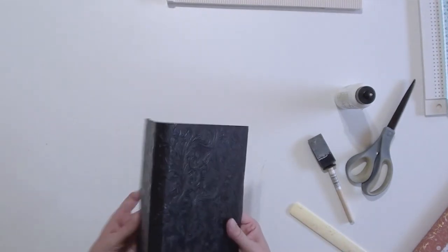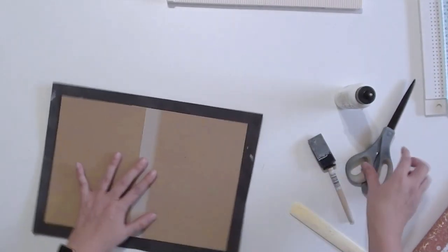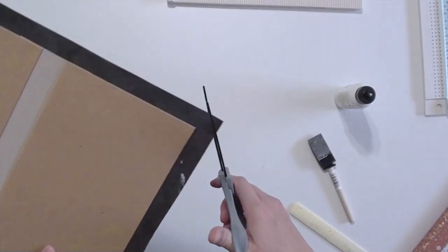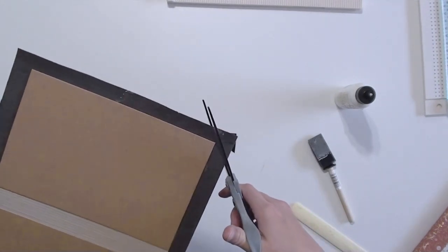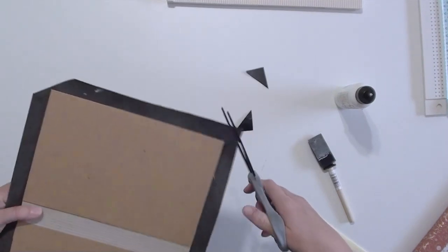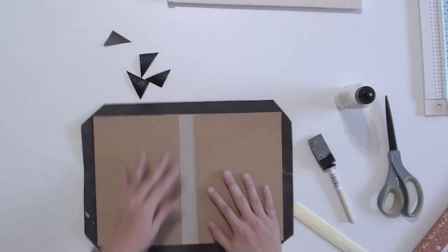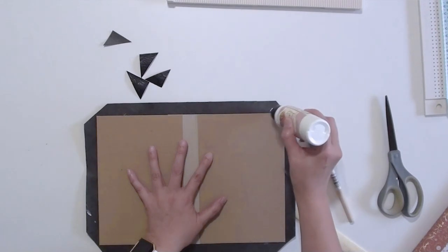I'm just gonna bend this just to see how it is moving, and it looks good. Nothing's buckling. So now I'm just gonna trim off the corners, and I'm not going right to the edge. I'm just leaving a little bit of space between the chipboard and the edge of the vinyl. And I'm gonna do that on all four corners. And then we're gonna start gluing those edges to the inside of our cover.